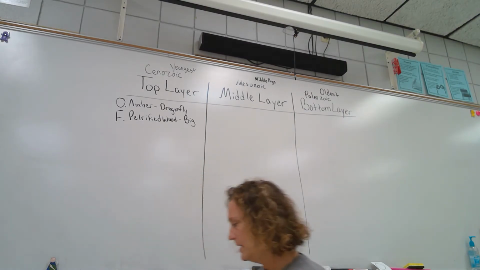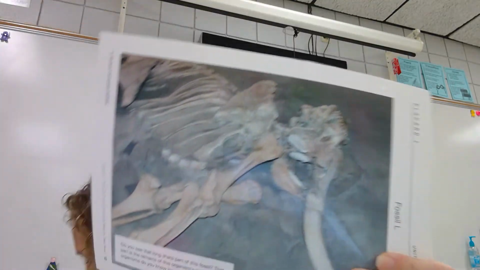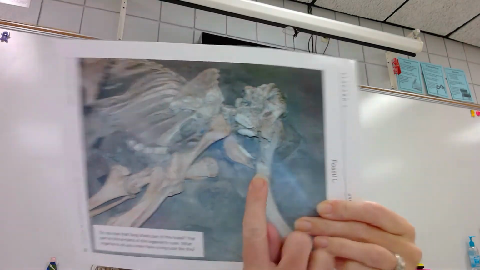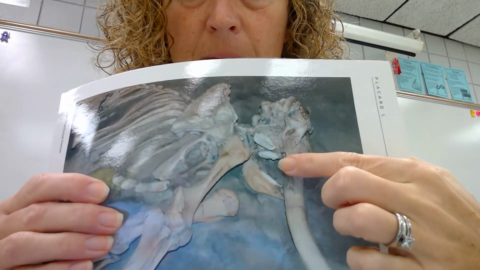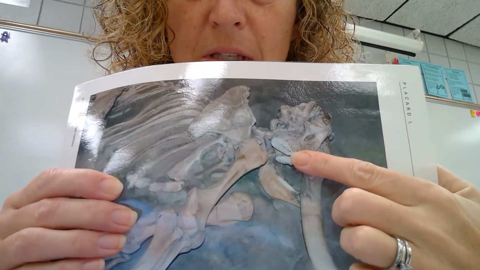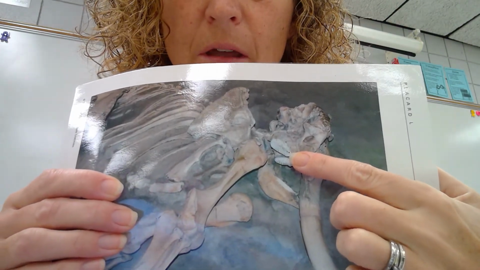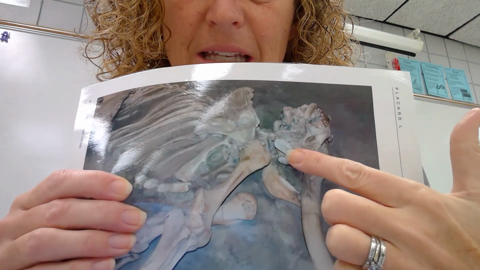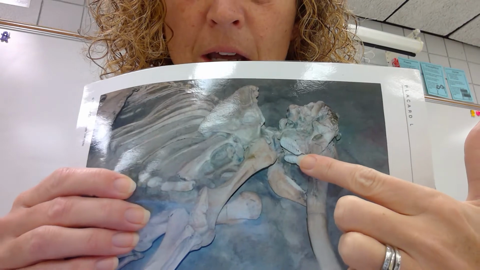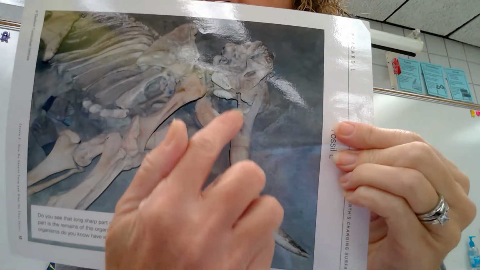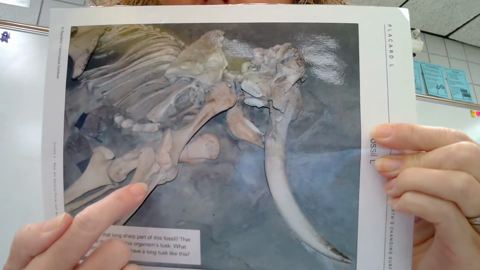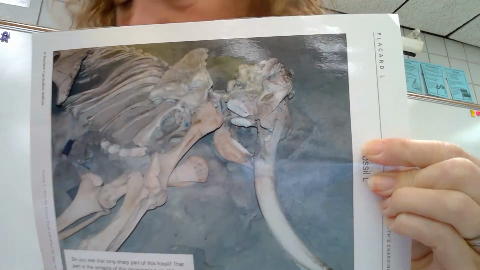Dig, dig, dig. And this time, I've pulled out this fossil. We've got our first animal fossil. And these bones are huge. And look at the teeth here. At home, I don't know if you can tell or not, but those are grinder teeth. They're not sharp, so we're not looking at a carnivore, we're looking at a herbivore. And that is as big as my foot. So this is a very large animal. And then there's a tusk coming down and very large leg bones and rib bones.